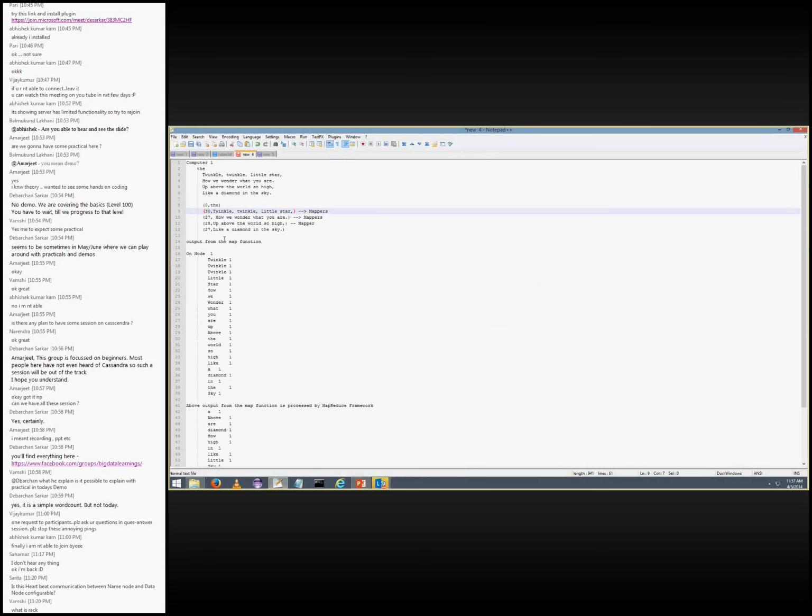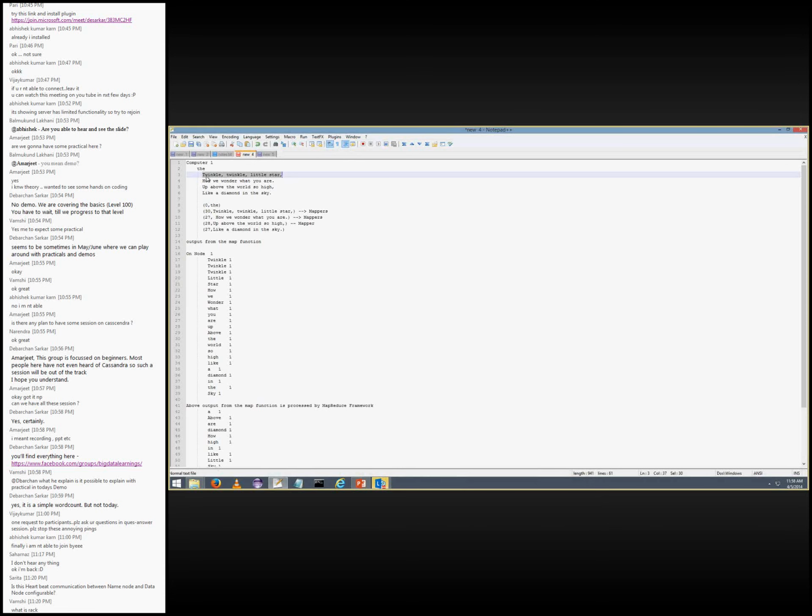It's easier to explain with this example here. We have a paragraph. An individual line is a split, which your map is expecting. Now, what does create record reader do? It creates a record reader, and if you go to the create record reader method, it generates a key value pair that is passed to the mappers.